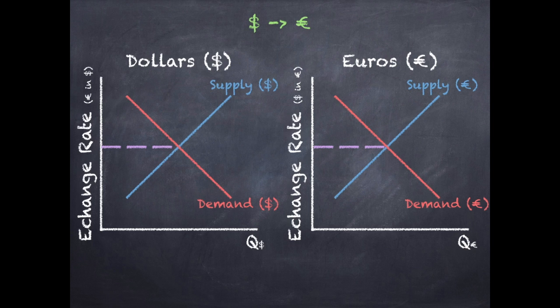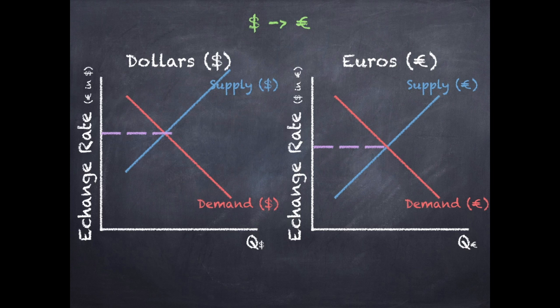We're going to walk through it step by step. First, the supply of dollars is going to increase in the market because the American is bringing their dollars to the market. And you see that's going to increase the exchange rate, which as you can see is euros in terms of dollars, meaning it's going to be more euros per dollar, meaning that the dollar is going to appreciate, or become more valuable in terms of other countries' currencies, as we've talked about already.